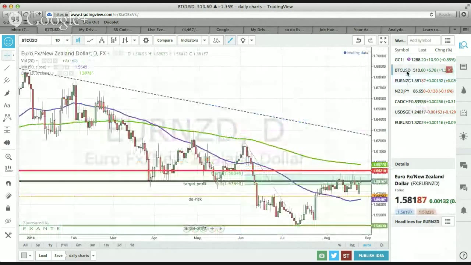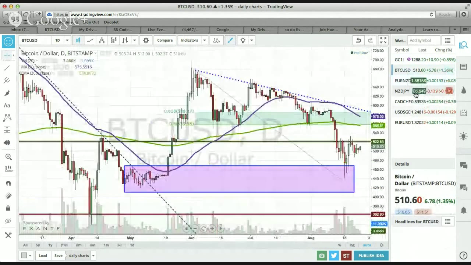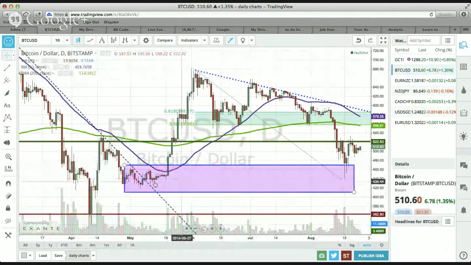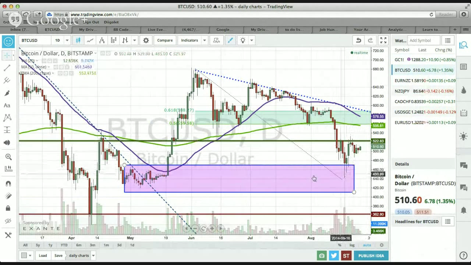Actually, let's take a quick look at Bitcoin. Okay, so we did bounce off. We found support here. Price came all the way back down here, with a couple of long wick candles into this range that the price was in before. Then we ran up to resistance at 522. Now we bounced off that, struggling a little bit to get above it. Let's see how this plays out. If we form a new low, so if we go below 441, that's not too positive of a sign.